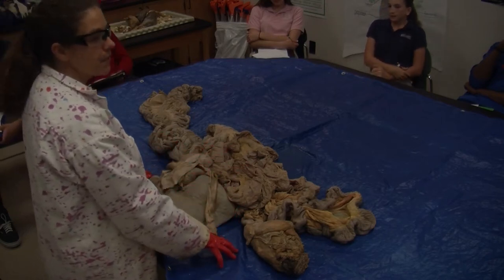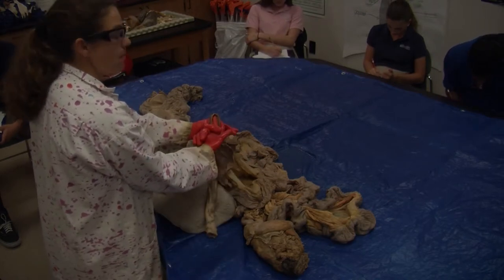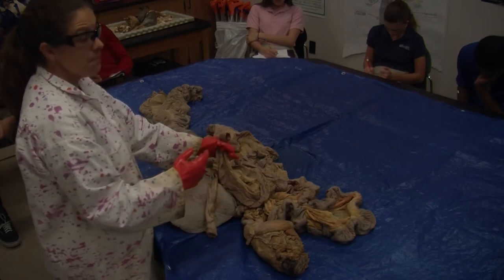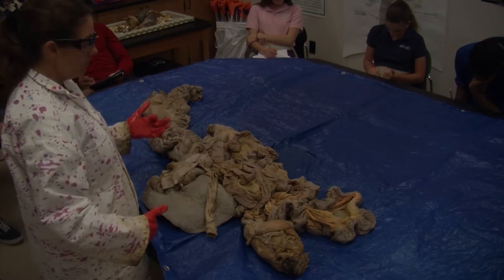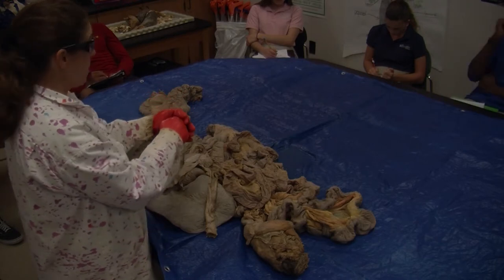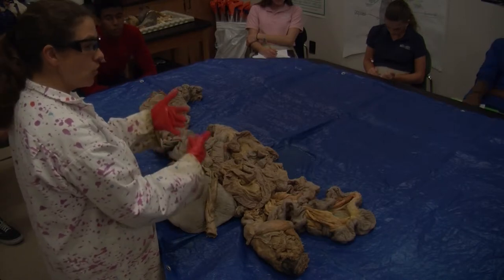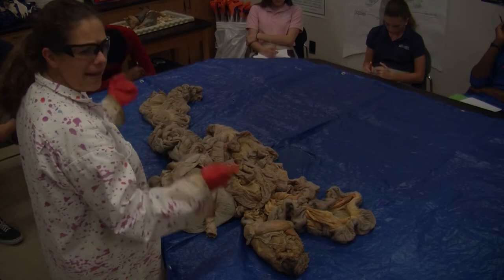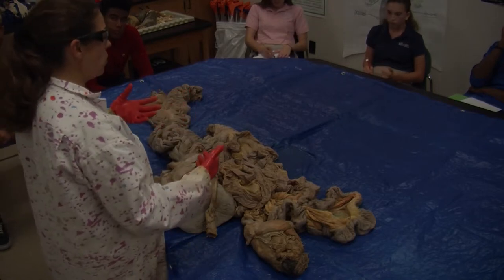Let's talk of another thing that can happen. Hernias. Hernias are when you have intestine that pushes up through part of the membranes and through the body wall. There are some local places that you get hernias, inguinal hernias by your groin, umbilical hernias. You get them quite often through your belly button. Pregnant women and people who cough a lot, like if you have a very bad bout of bronchitis and you're coughing, that can cause a hernia. Inguinal hernias happen a lot for people who are lifting weights because there can be an area of weakness and your intestine pops out, and you can see a bulge in your skin.